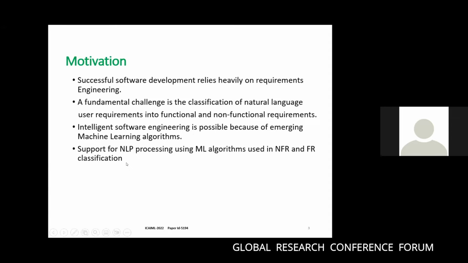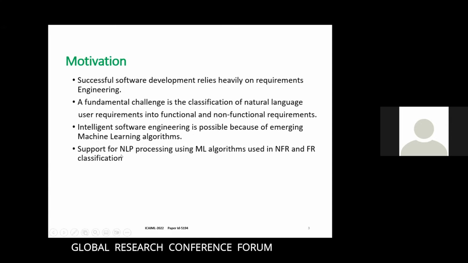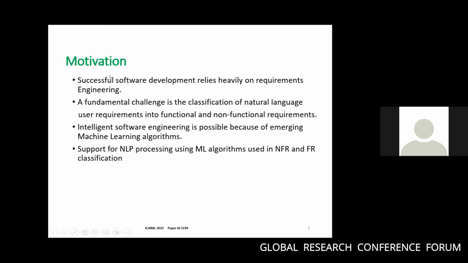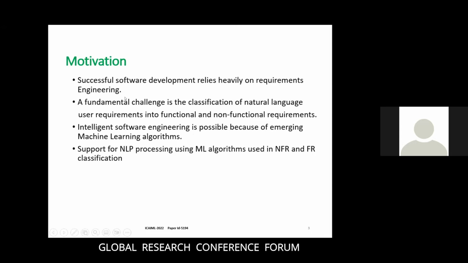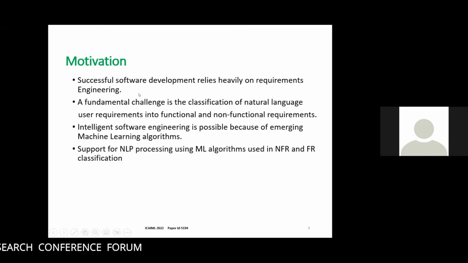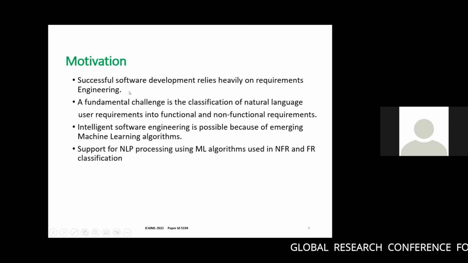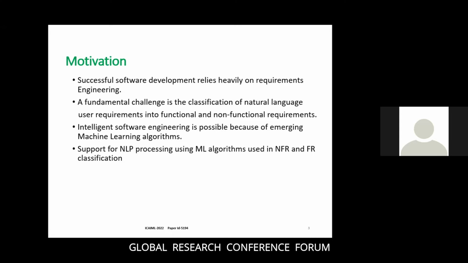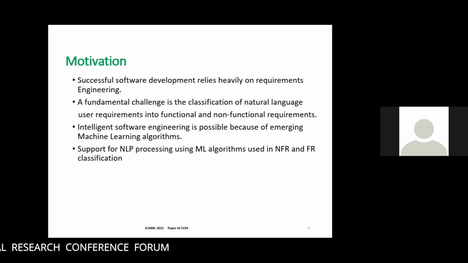So what is the reason to identify certain machine learning algorithms for functional and non-functional requirements? It is because in the software development life cycle, we have identified that requirement engineering plays a very important role, and the success of the software development relies on the requirement engineering. So that is why we are going with the functional and non-functional requirement.